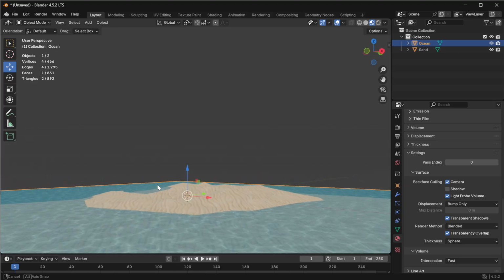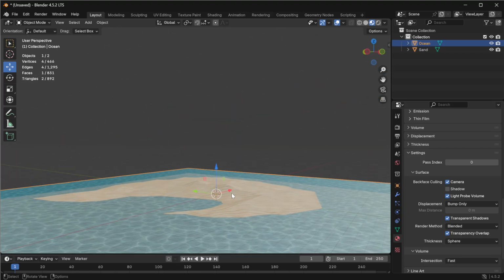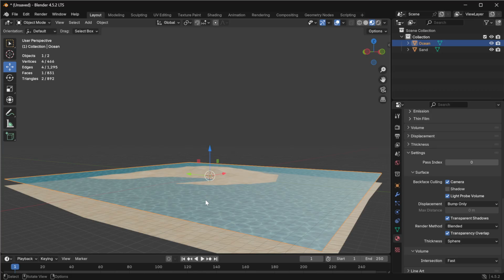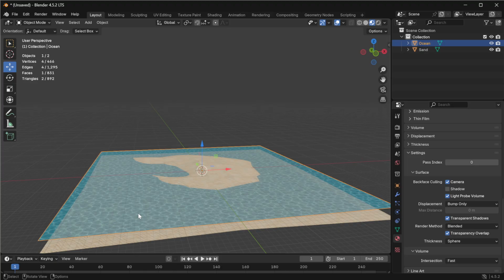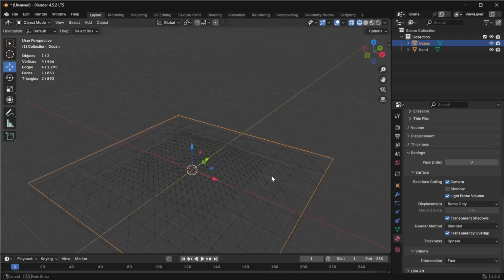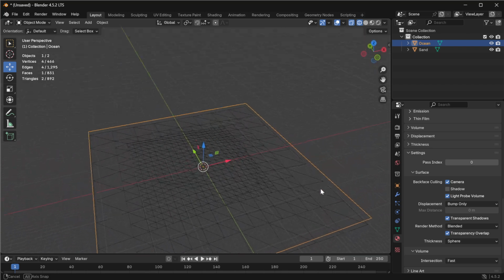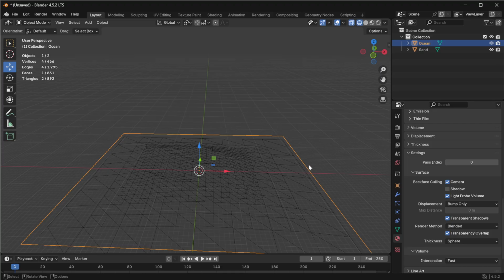You might want your users to be able to go underwater, like they might be able to walk under the water. And in that case, you might want to make it so that the water is double-sided. So I think we should show that real quick. If we click on the water and look at wireframe real quick, we can see the wireframe of the water is just a plane. So it's just a quad. There's not even triangles on it.